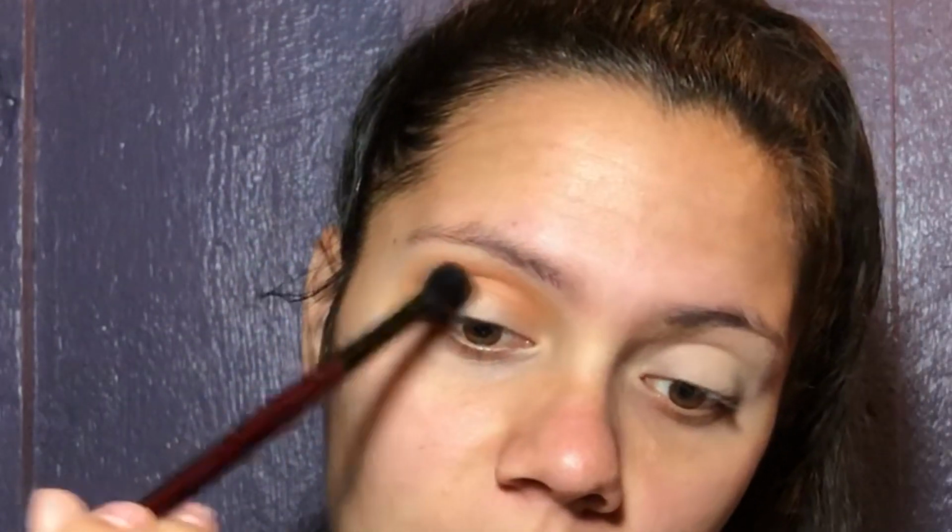Dropping brushes. So as you can see, I'm kind of just blending all over. I'm blending in the inside, making sure it's the same pigmentation, and going out. Okay, I'm going to take this shade right here called Gold Rush, and I'm going to pack that on the inner and outer corners of the eye.